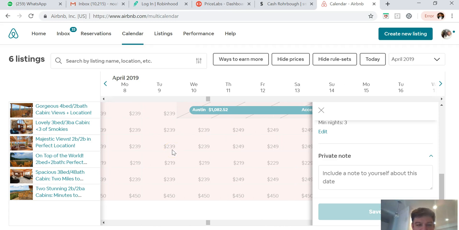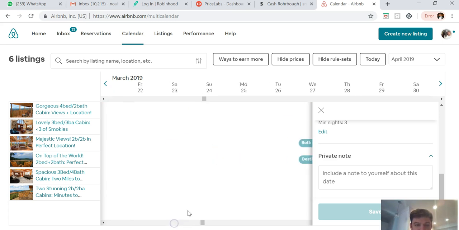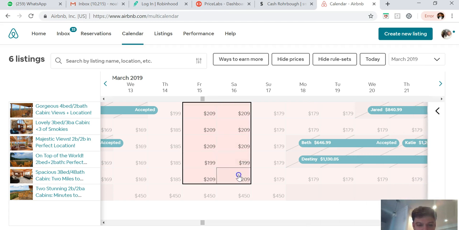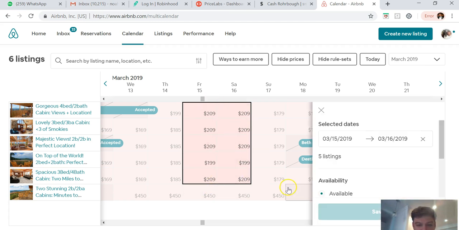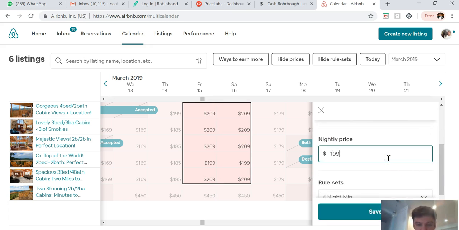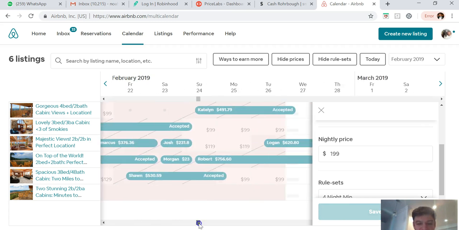We're probably priced a little bit high in the cabins. If you look here, we probably need to drop our prices a little bit, because March, we're pretty open in March still. March is only a month away. It's a good opportunity to start bringing down our prices across the cabins. So we're around $209 for all of them. Let's bring them down to $199. Like I said, that's about a 10% drop, because we're about a month out. We want to start getting booked up. We don't want to wait till the last minute, then we're stuck dropping our prices very low.